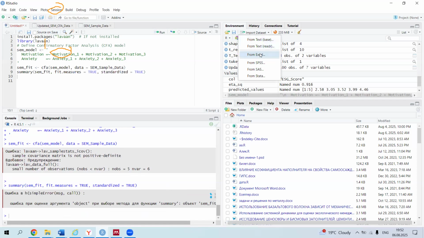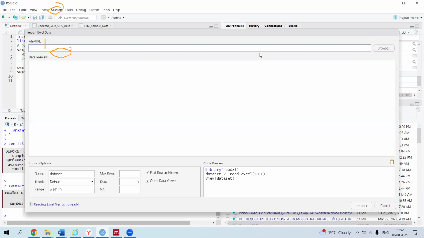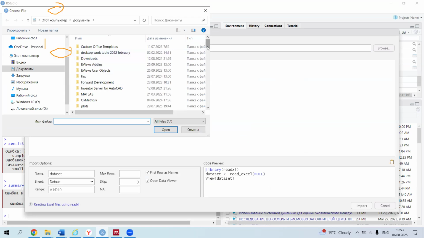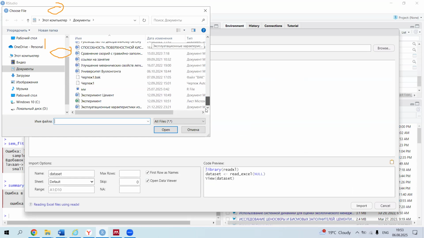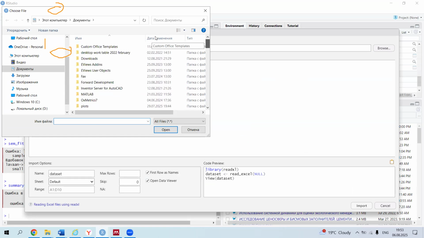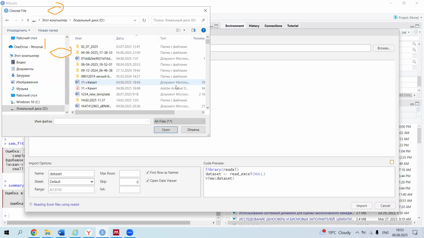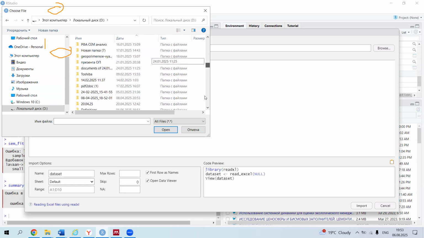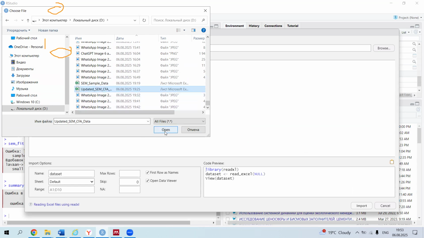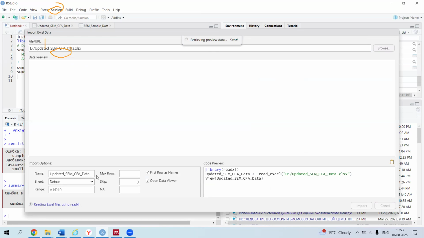So import the updated file I have shared in group. If you have downloaded it... I think you have not downloaded the updated file. Yes, the updated SEM CFA file.